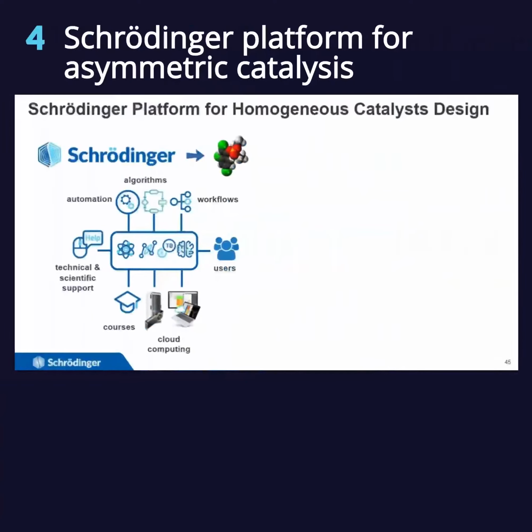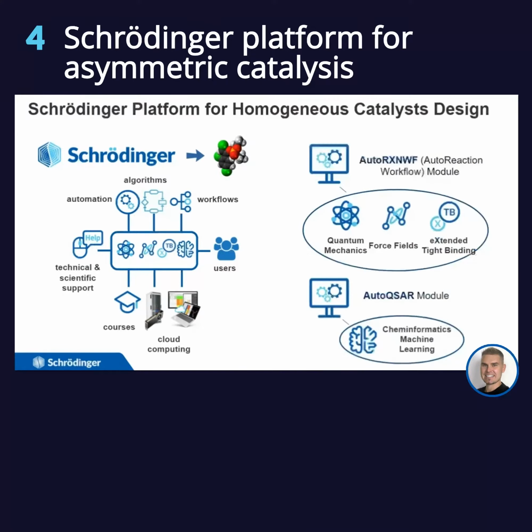The idea of the platform is to combine all cutting-edge methods and theories of physics-based and machine learning modeling, automate them through a user-friendly interface, and provide all sorts of technical and scientific support, including training of completely non-experienced users. The two most important modules for asymmetric homogeneous catalyst design of the platform are auto-reaction workflow and AutoQS-AR modules.